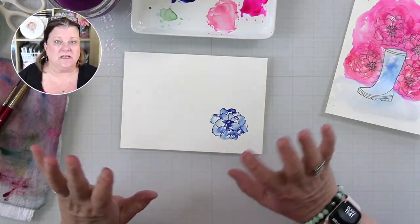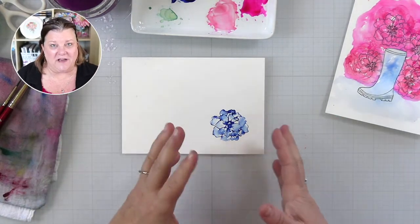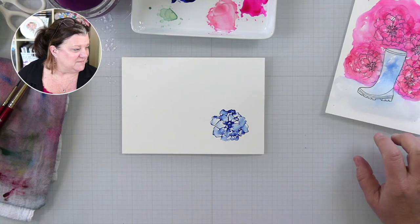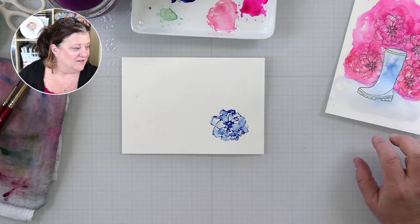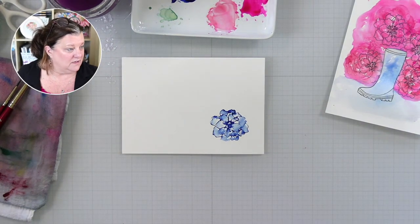Okay, there's been a lot of nerding out today. I can hear myself nerding out over this technique for line and wash. Dawn just says, seems easier to paint the stamps than freeform, at least to me. Yeah, I would totally agree with you.